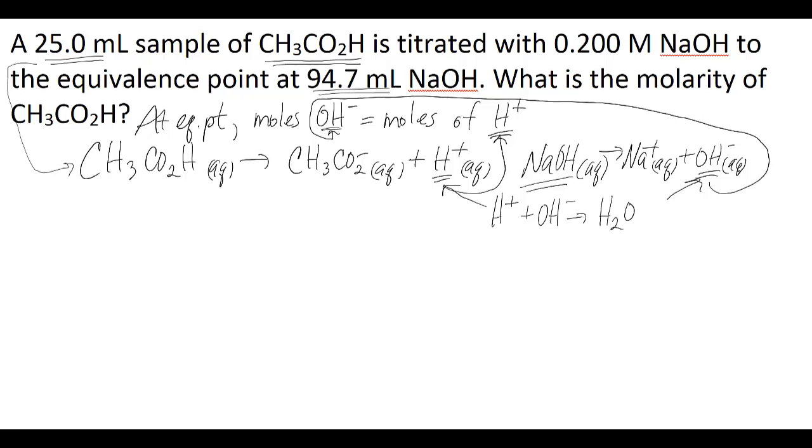So after a while, the equivalence point is really the neutralization point, because at that point, those concentrations are equal to each other, which means you have a neutral pH in this case. You have water formed. So knowing all that, you could start by asking, in order to find the concentration of acetic acid, how many moles of hydroxide have been added by the time you hit that equivalence point. You can do that by multiplying the volume at the equivalence point by the molarity of the titrant. So in this case, we'll take 94.7 milliliters of NaOH, and we need to convert that to liters, because if we want to multiply it by molarity, you have to be in liters. And then you multiply by the molarity.